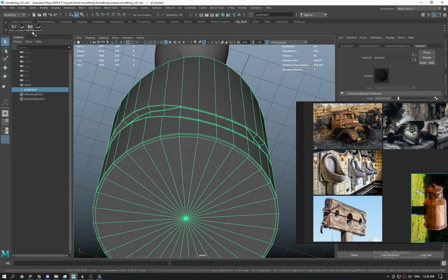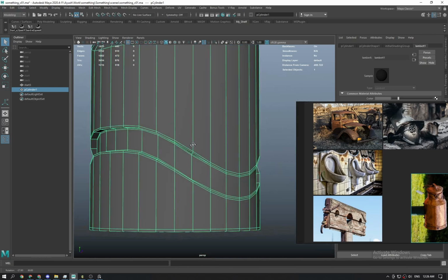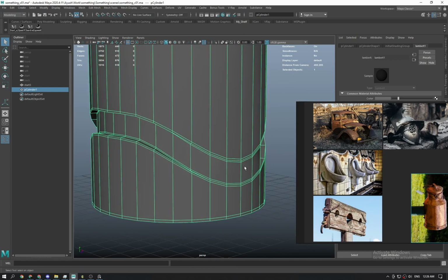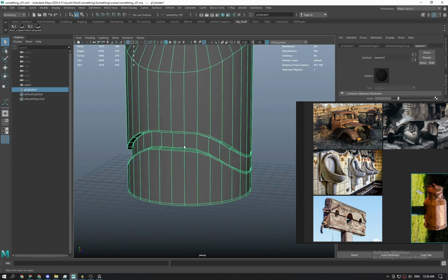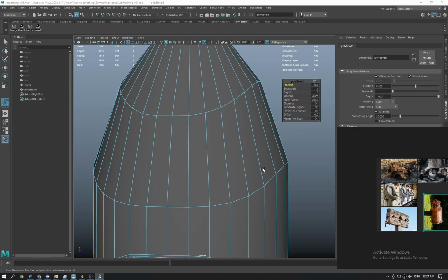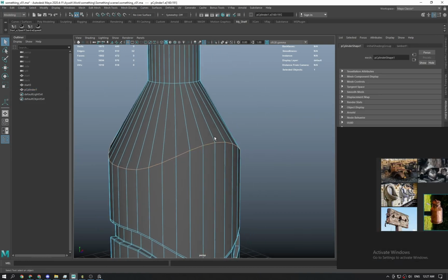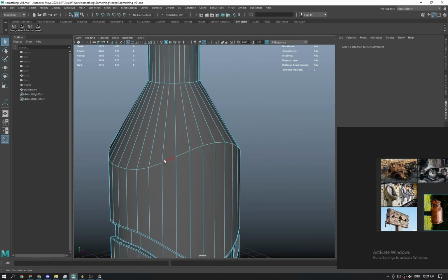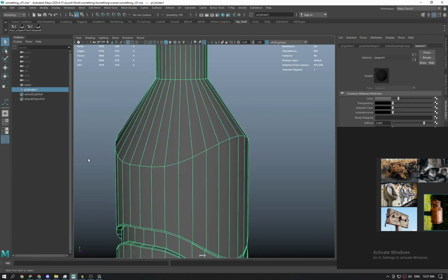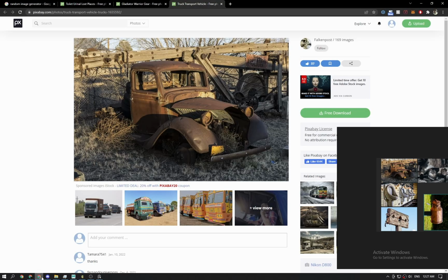I will use the same script, the quad patcher, but it is the bottom part. Most probably it won't be visible from any angle. For the top I can think of making it quad patched. For this I am thinking of variable bevel, and for that I don't have the script installed, so let me just find it real quick.